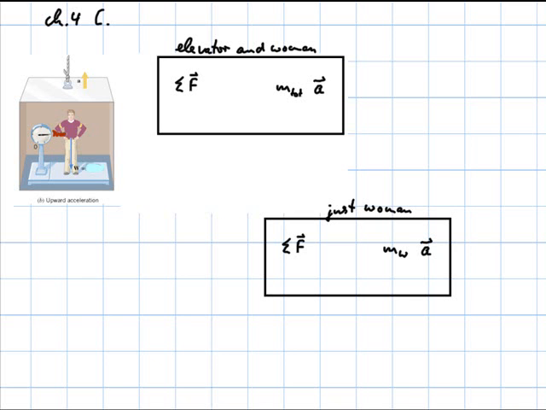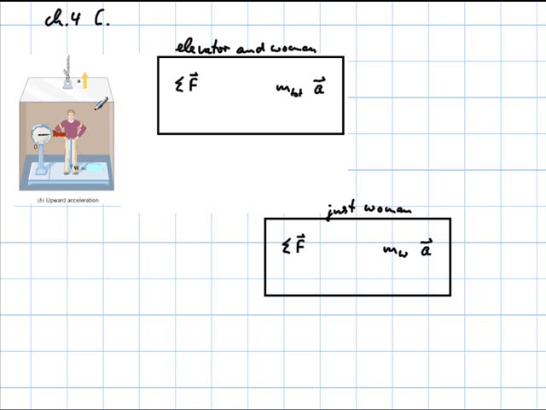This problem says a woman stands on a scale in a moving elevator. The diagram I found in the book is of a man standing in an elevator. Her mass is 60 kilograms, and the combined mass of the elevator and the scale is an additional 815 kilograms. Starting from rest, the elevator accelerates upward. During the acceleration, the hoisting cable applies a force of 9,410 newtons. What does the scale read during the acceleration?